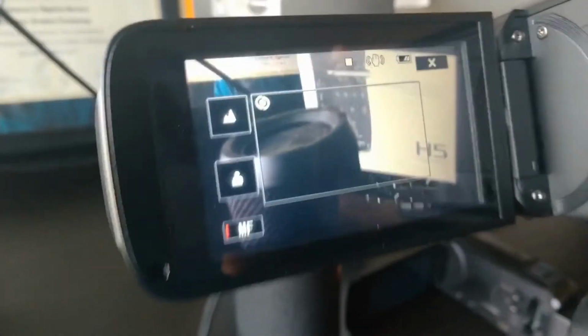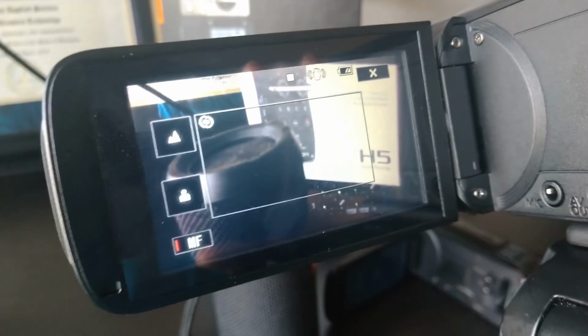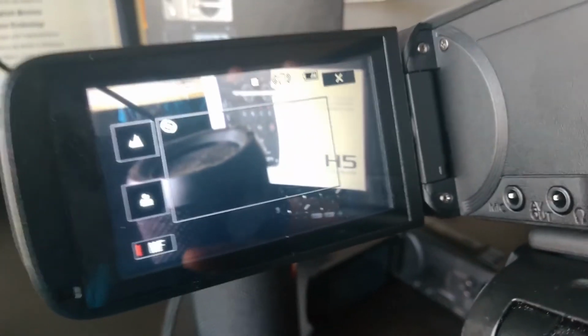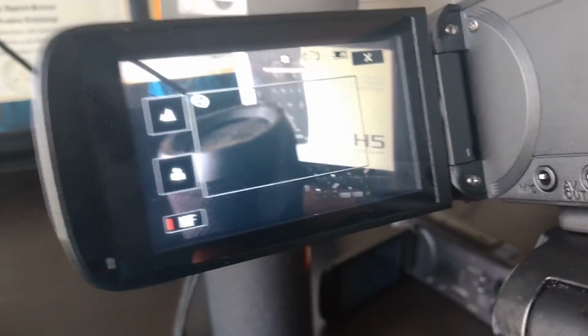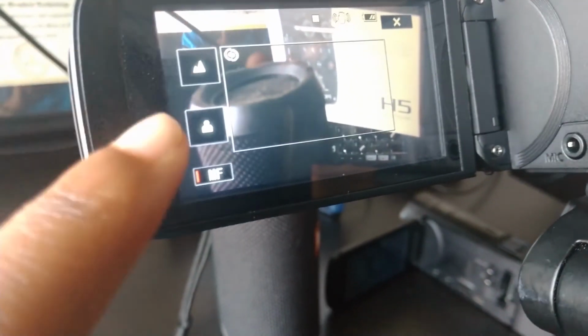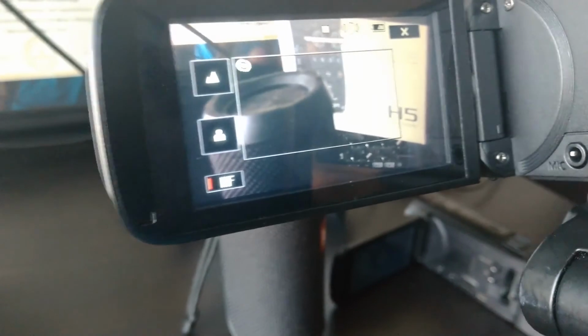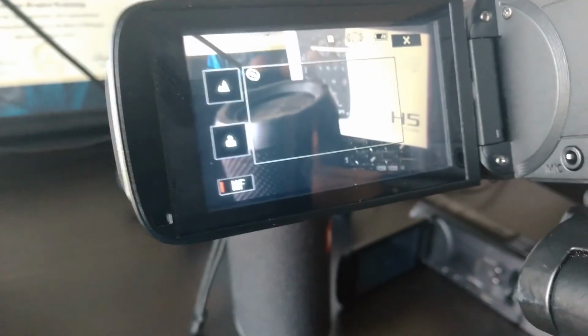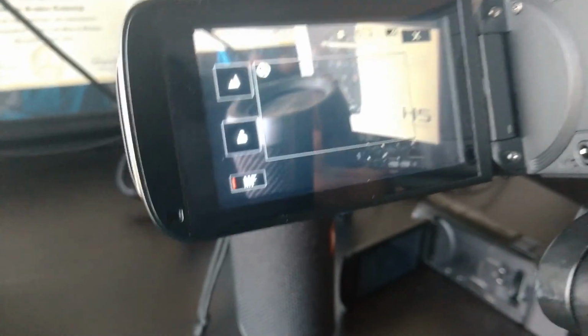Say, for example, you're shooting a quick video production in class, and you decide, hey, I want the background to be blurred out. You have to control it using these two options until it gets the right look that you like. And that's how we control depth of field on the Canon Vixia.